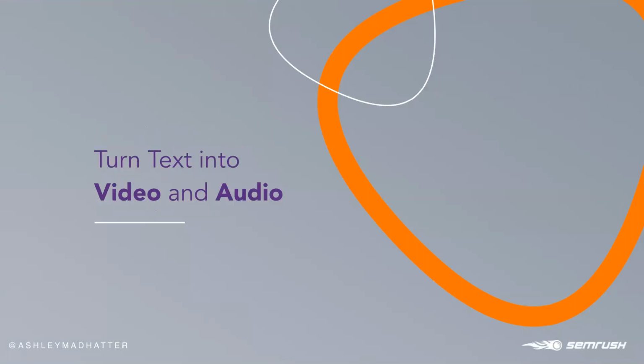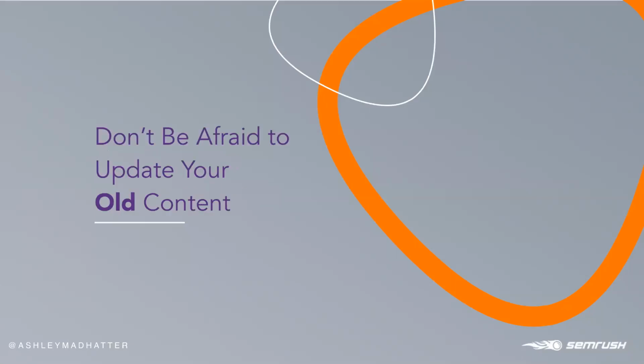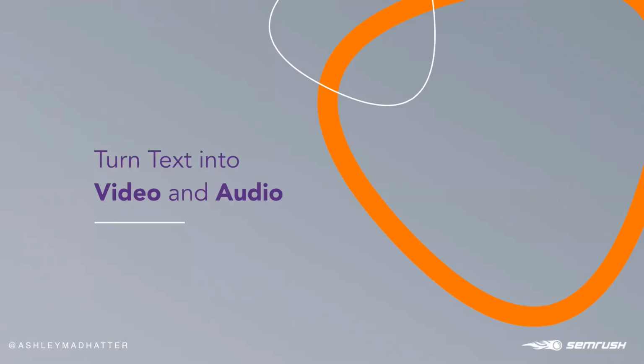You also want to really focus on turning your text into video and audio. Yes, we do still need text for the desktop users, but everything is moving towards mobile, which means we need to satisfy the mobile user first and the desktop second. One great way to do that is by focusing on creating video content and stripping the audio from it, and also having audio options as well, so people can listen or watch on the go. This is a great example of updating your old content. Go through your old content and make videos out of them. Add audio to your old content.